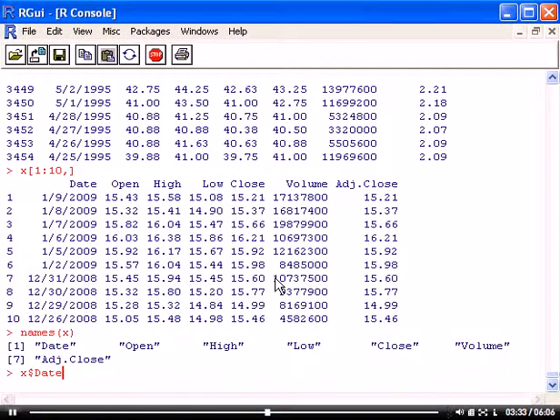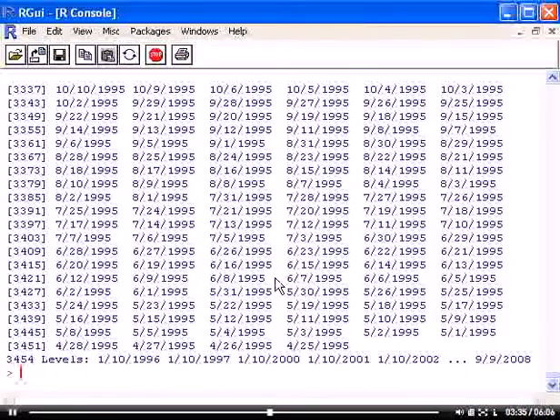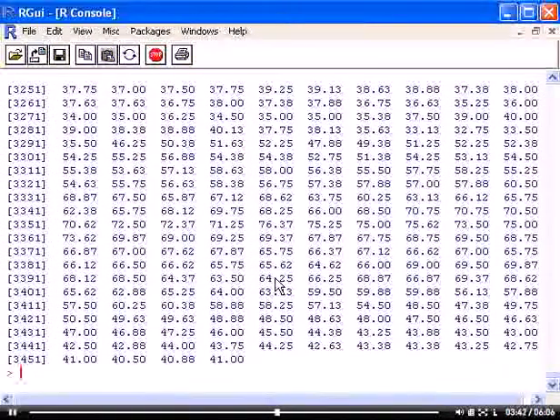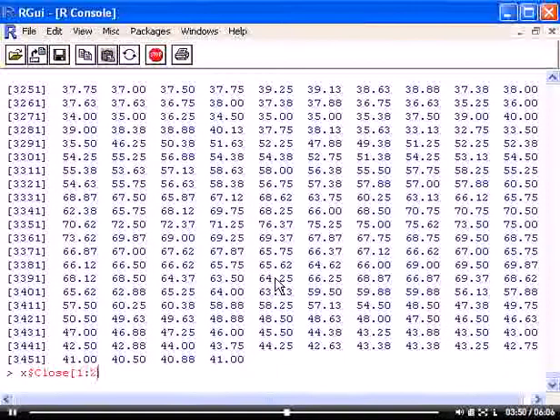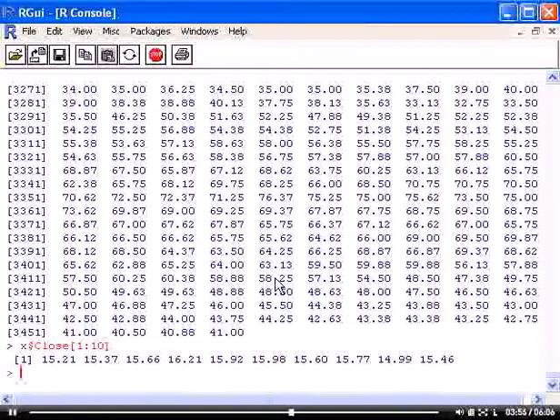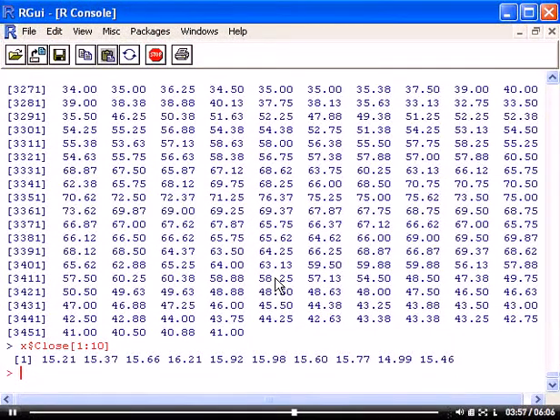I'm going to do X$date, and it gives me all the dates in that one sort of vector. If I did X$close, then all the close prices. I could do X$close, maybe 1 to 10. And there it gives me the first 10 closing prices in the data file.